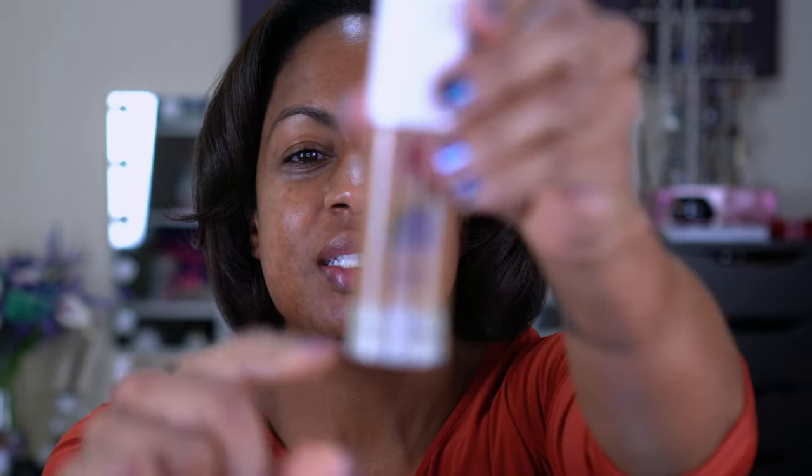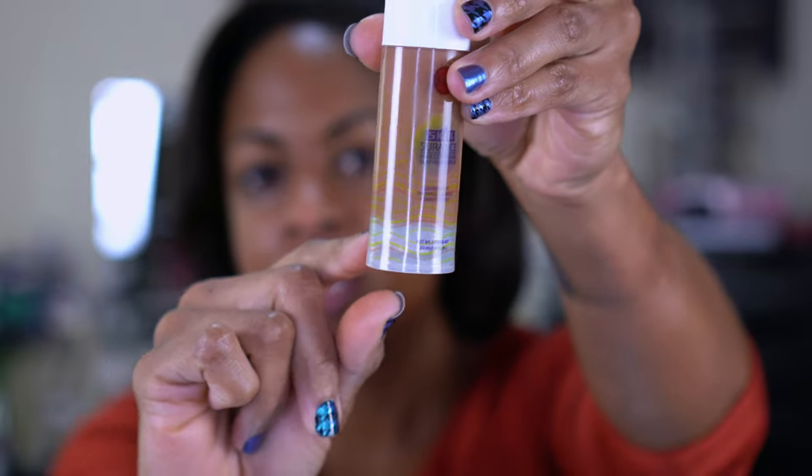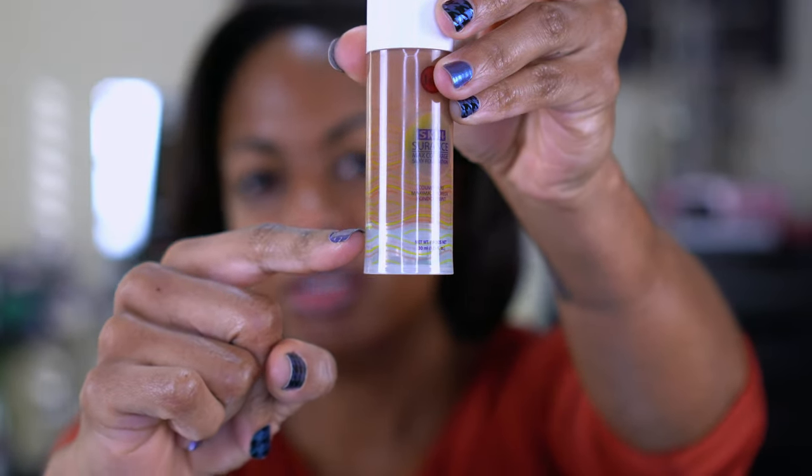All right, guys, so we're going to jump straight into the foundation review. Now, I do have a confession. I have worn this already. I don't have the box because I've worn this a few times. As you can see, it does have the little air pump dispenser. I wanted to show you guys how it wears because I like to use a lot of high-end foundations, but there are a lot of good affordable options at the drugstore, and this is one of them. So spoiler alert, I do like it, but I want to show you guys the application, and I am going to do a full day wear test including a workout.